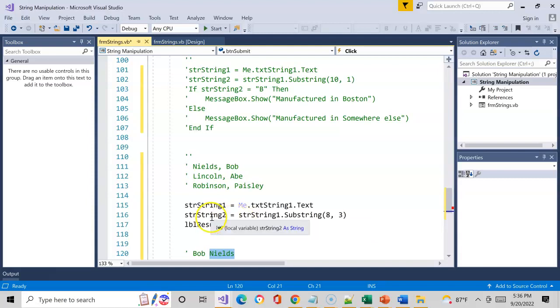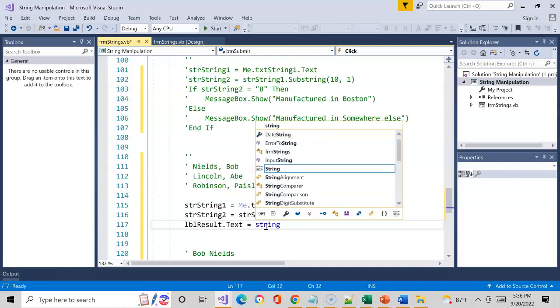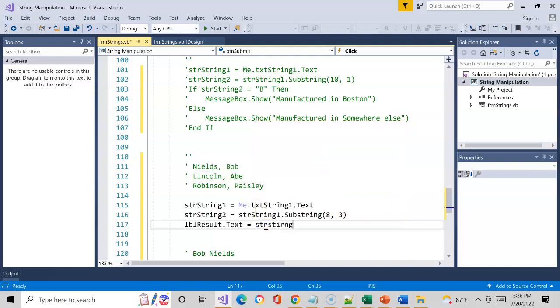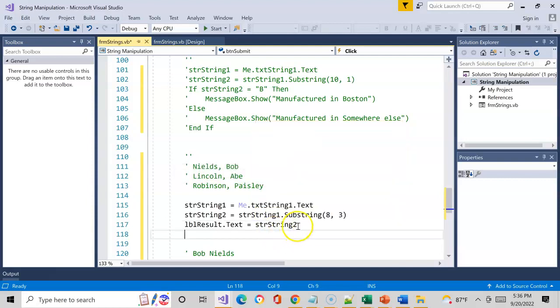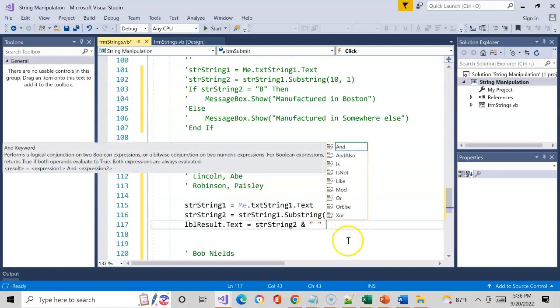Well, I have Bob in string 2, so I could sit back and put it in str string 2, right? Oh, I'm killing my typing today. Sorry about that. I have him in there, and I can probably do some concatenation, correct? Where I can put my space right there, and now I just want Niels. Okay, well, how do I get Niels?